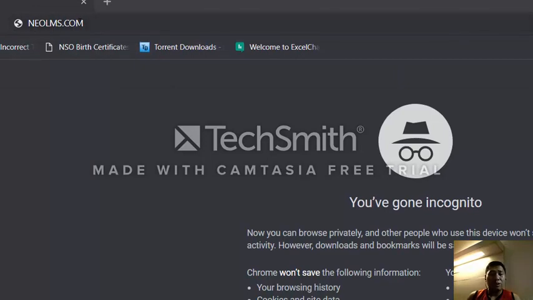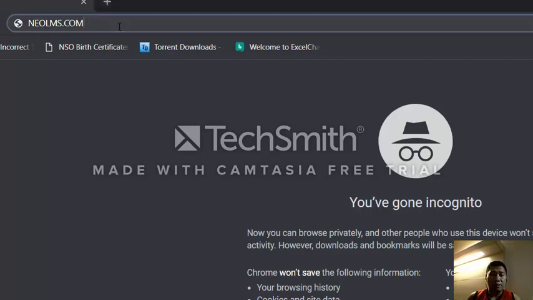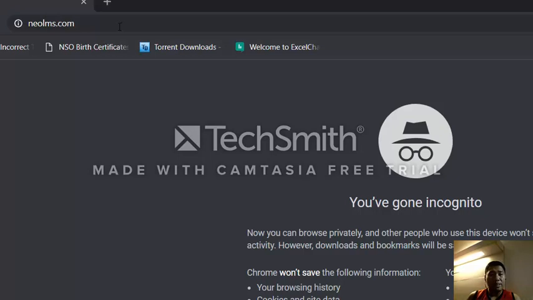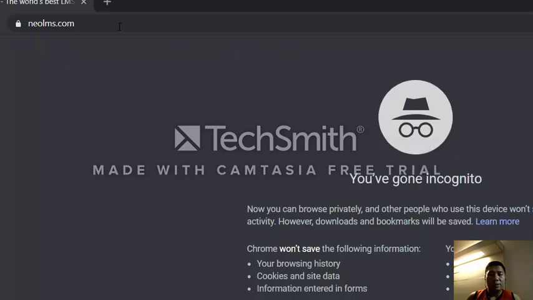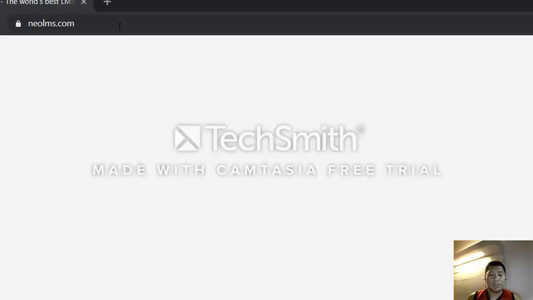This is the website of Neo LMS where you can create your own account. Just press enter, and depending on the speed of your internet provider, that's how fast it will load. Let's just wait for a while. It's about to load now.